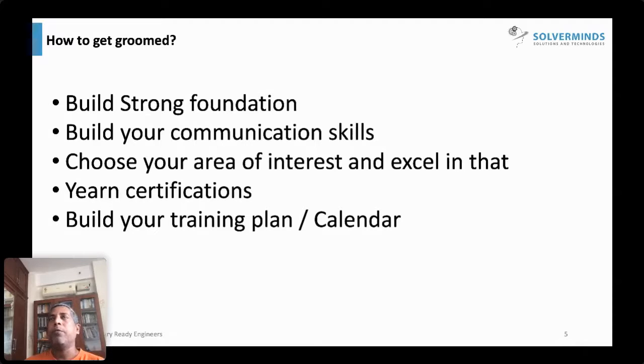There are a couple of things covered in the foundation, and I have also made it explicit here. So hold a strong foundation. That is very, very key, because if you lag in that, your entry will be very difficult. Sometimes it is about how smart you are and whether you know what industry wants. If you are able to align yourself to the industry need, it is easy for you to enter. Once you have entered, then you can excel as you want.